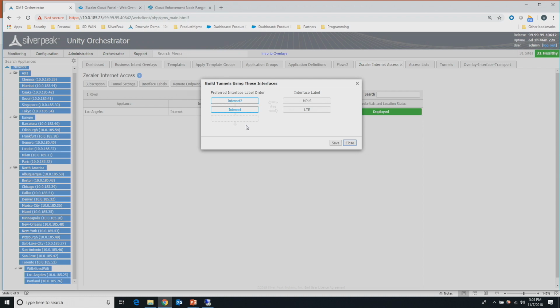So can I send asymmetric traffic, from point A to point B over internet, and B to A over MPLS, assuming both have internet and MPLS? I can do that? Not to Zscaler, because when there is a firewall in between, I cannot. But I am assuming, forget about the cloud type, just internet and MPLS.